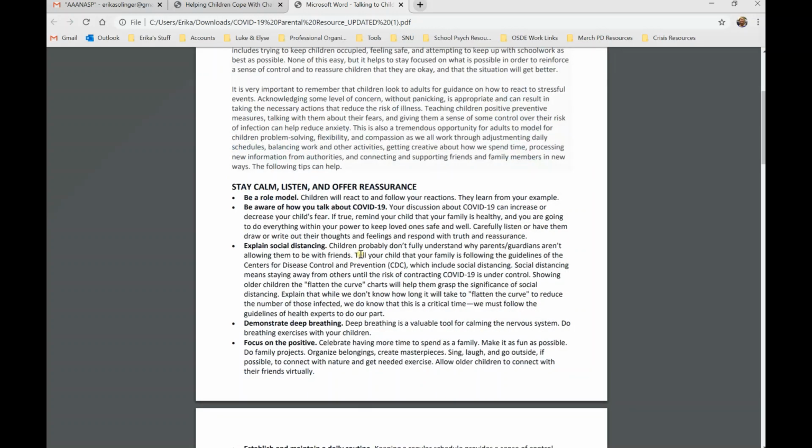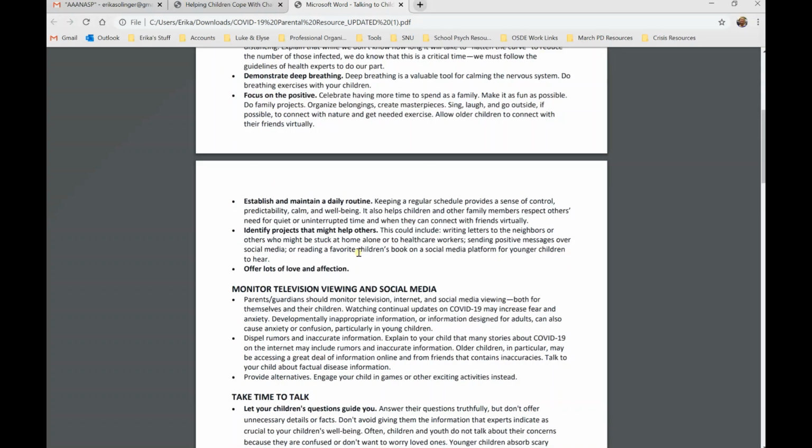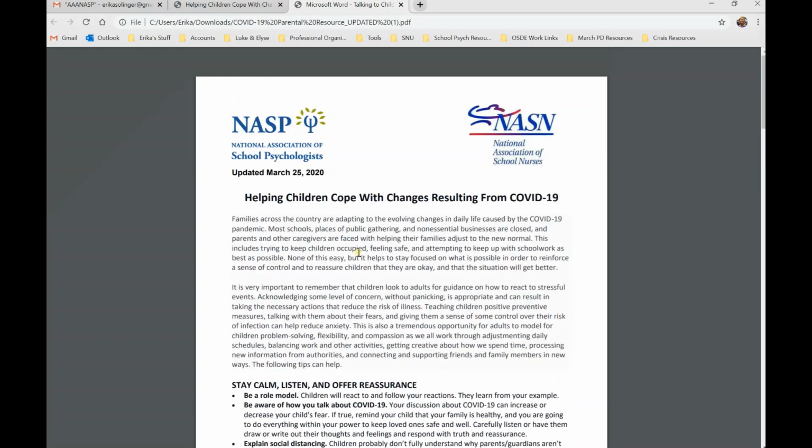So you can see they're typically not too long. This one is about 4 pages, and they've added a bit to it since its original version. So it has been updated as of March 25th. Some of the features that I want you to notice is that, first of all, it is updated, and so they are timely. They don't let them become irrelevant, or if new information comes up, they do update them.